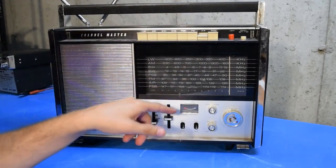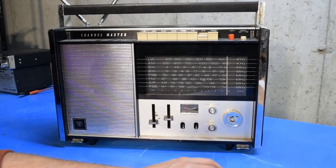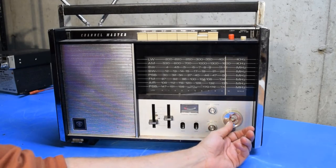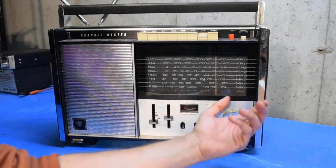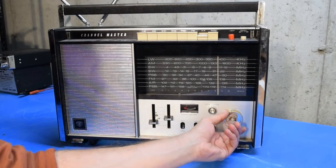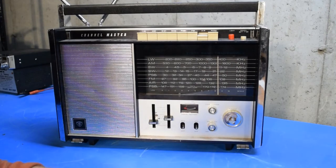I'll skip the FM band for now and go straight to the air band — you can see that's 108 to 135 megahertz. I don't know my aircraft frequencies around here. The closest airport is Bradley Airport in Windsor, Connecticut, about 25 miles or so west of here, and I don't recall any of the frequencies offhand. Of course, as I get done saying that, we hear a plane transmitting there. We're picking something up — that almost sounds like tower traffic, but I'm not sure what airport that would be.